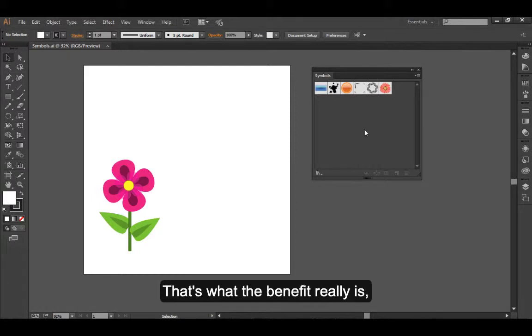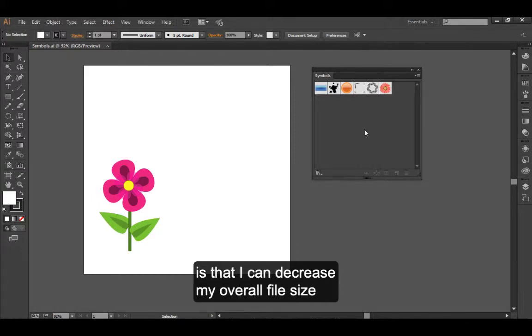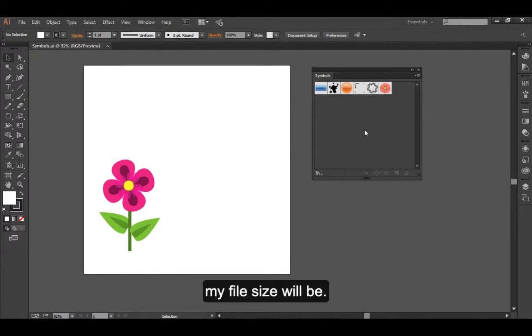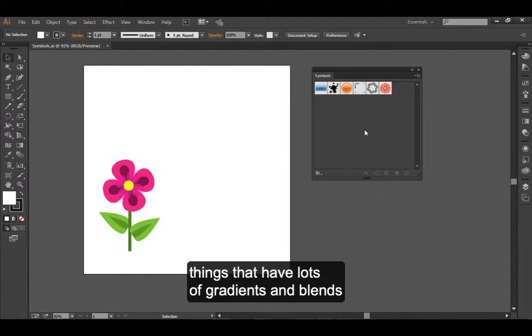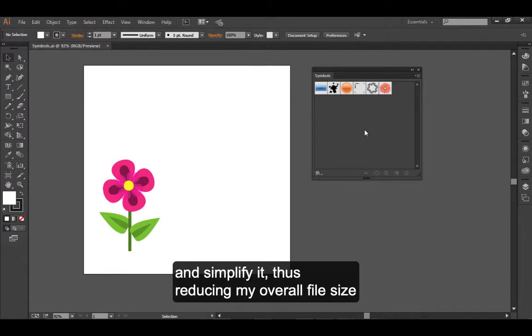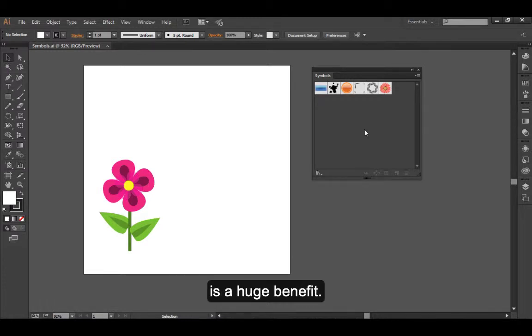And that's what the benefit really is: that I can decrease my overall file size, because we know that the more pieces, the more components, the greater the number of objects, the greater my file size will be. A large number of objects, things that have lots of gradients and blends, increases my file size tremendously. So being able to take the complexity of this and simplify it, thus reducing my overall file size, is a huge benefit.